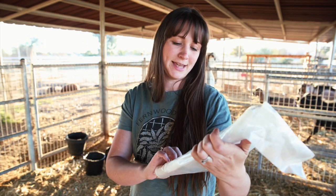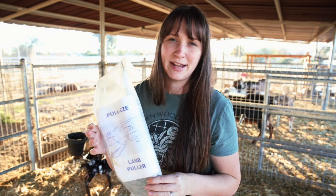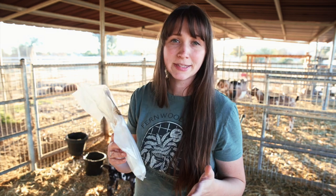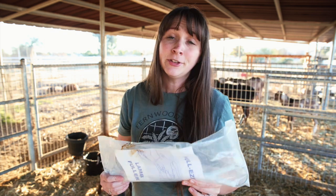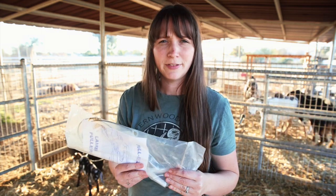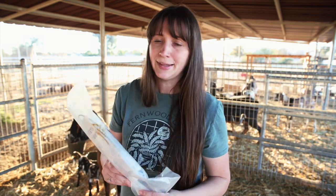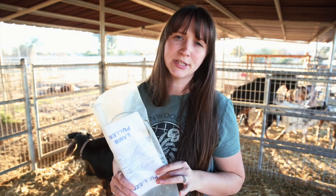Next thing on my list is a lamb puller or a kid puller, Pull Ease. They come by all kinds of different names. You can get them on Amazon, you can get them from Premier One or Caprine Supply Co. There's a lot of different spots that you can get stuff like this, but I do like to have one on hand. Thankfully, I've never had to actually use one, but I do keep some books on hand with illustrations and such to help me when I do have a situation with a kid presenting not in the ideal position. So I like to just have this on hand, and even if I end up having to call in help with a vet or a knowledgeable neighbor, at least I have the tools on hand to do what we need to do.